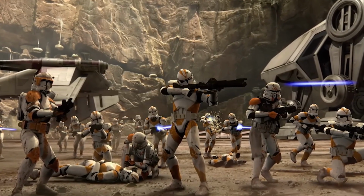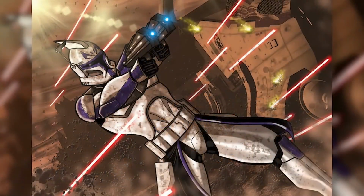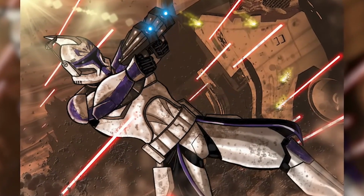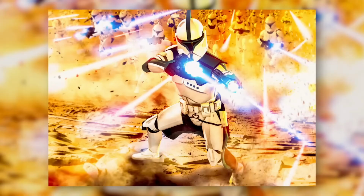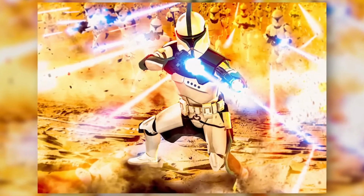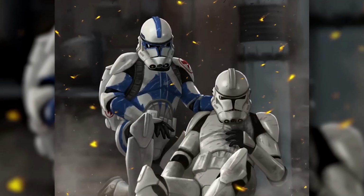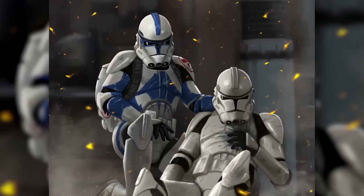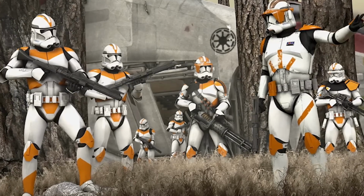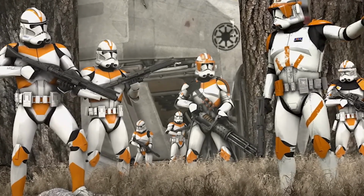Clone armor could stand up to glancing blaster bolts or shots from low-powered holdout blasters, and even when blaster bolts punched through the armor, the plastoid plating and the body glove beneath absorbed a good chunk of the energy from the blast, greatly decreasing the amount of damage the bolt could do to the wearer. All of this made a massive difference in combat, saving the lives of many wounded clones and making them more effective by rendering many distractions non-factors. In the real world, more people are killed by shrapnel on modern battlefields than they are by bullets. For clone troopers, neither shrapnel nor bullets posed much of a threat.